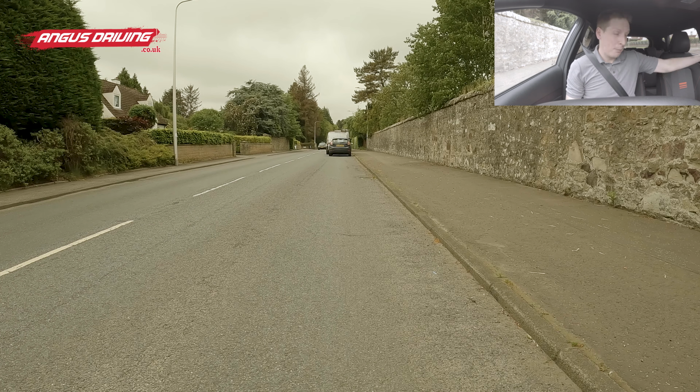So yeah, further along I've got a line of parked cars here, and the road goes over a rise. It looks okay for what I can see, so I'm going to check interior mirror, right door mirror, and double check that it is all good. Just waiting to see right over that rise. And then we've got more parked cars. Because this one's just here, I'm not going to bother zigzagging in and out because I can see that it's clear. This next section is quite big, so I think I will go back in here, check mirror, mirror.